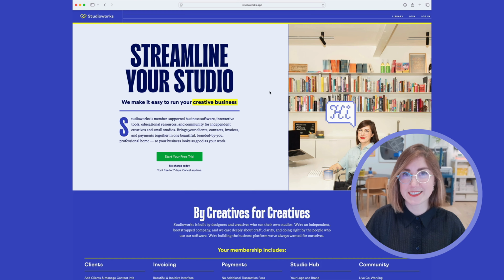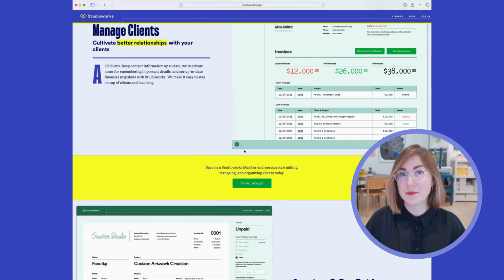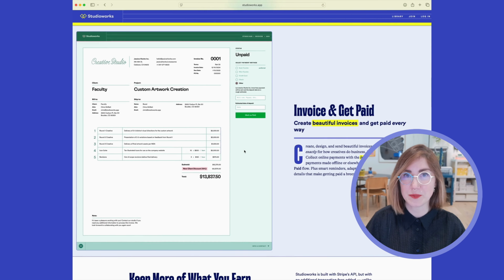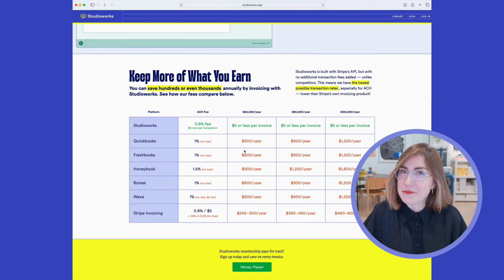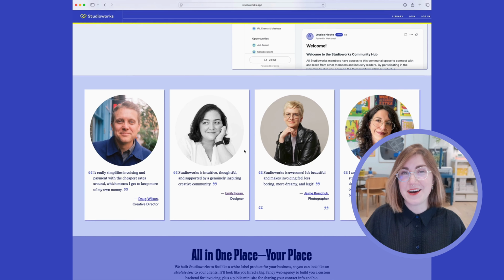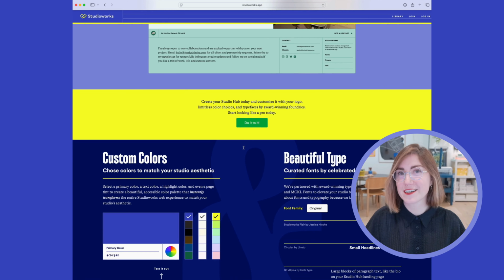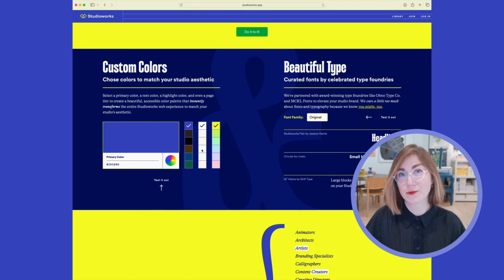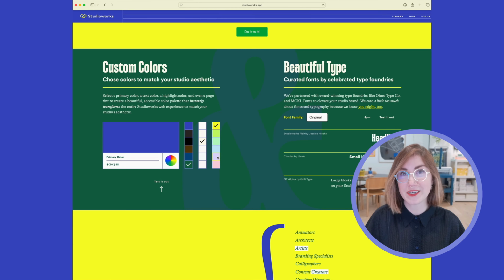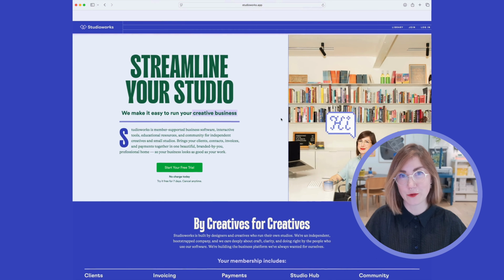daily writing practices. So the Studioworks Library is going to be free forever, and what we really want to do is share amazing business resources with the creative community, and of course hope that some of you end up becoming Studioworks members to support the work that we do, and use all the actual professional tools that we're building for the Studioworks product, which we started with invoicing and payments, and we're working on a client management tool, and also we've got in the very near pipeline a proposal maker, so we can handle the proposal to invoices pipeline.